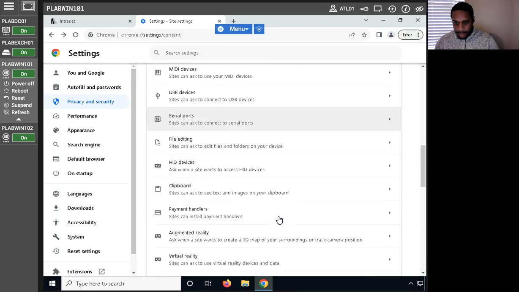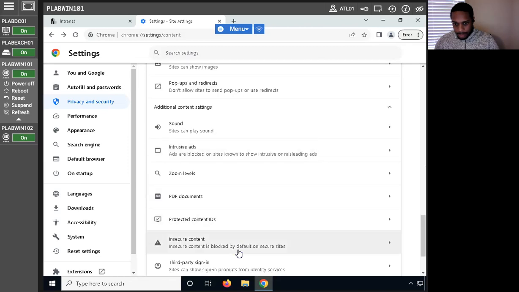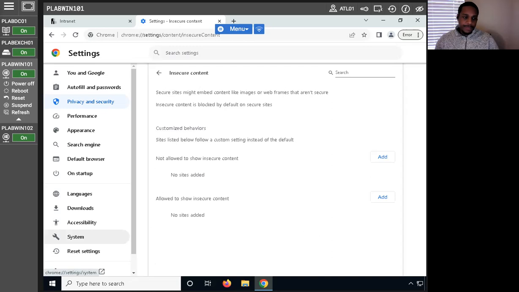Then we're going to see if we can take a look at insecure content. There it is. All right. So insecure content, just to briefly cover it, is the type of content that's delivered by the HTTP protocol, so it can be compromised by an attacker, right? And it could also have other issues, like malicious ads. Usually Chrome displays a warning when insecure content is accessed. So they usually have, around here, a caution sign, the exclamation point.